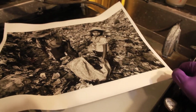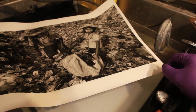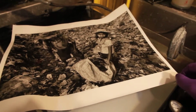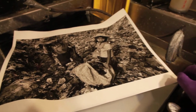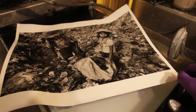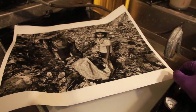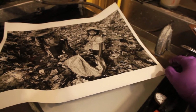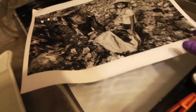But when I approached her, I realized it was a child, 11 years old, and she was digging through a purse she found in the dump, looking for anything inside there. She didn't find anything. But I remember her covered in flies and smiling, and I thought, what are you whining about, Gerald? Why are you being such a baby? Anyway, she was one of the inspirations to continue shooting there, to tell the stories of these people. Very important stories.